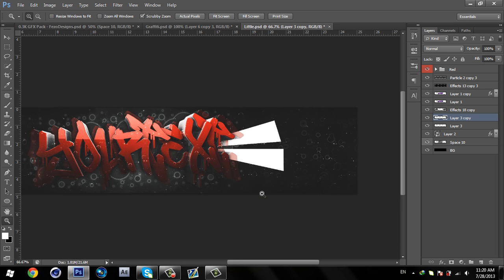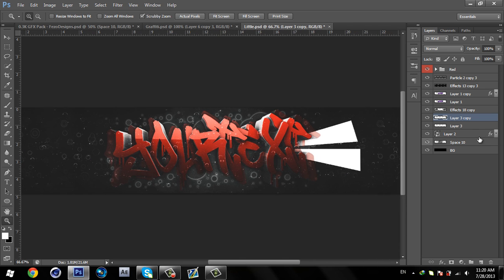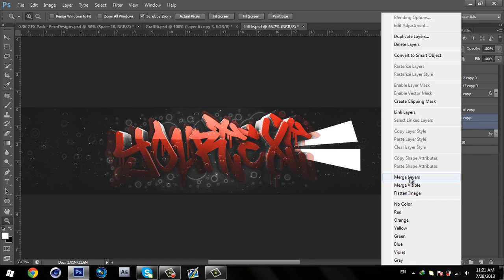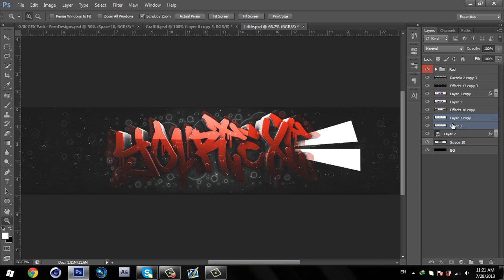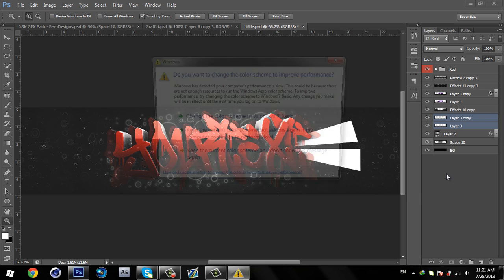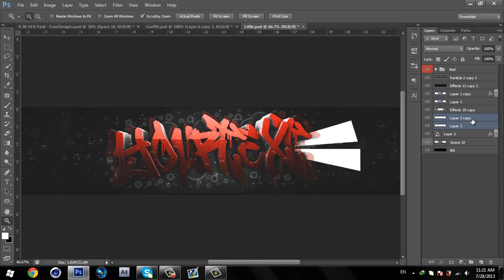I'm gonna zoom out a little bit, just select these two shapes. Select all of this and merge them. Actually, don't right click, just select all of these shapes and press Ctrl J. Oops. Okay, select these layers and press Ctrl J on your keyboard, duplicate it, select your move tool and move it right there.